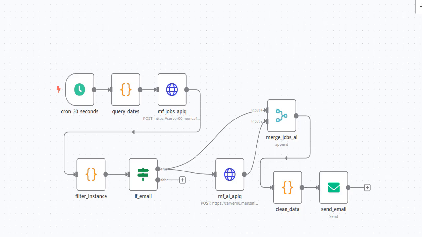So here you can see that we kick this off with a 30-second cron. We read the database, we set up the queries, we go through the API queues of Mensaflow, we get the job data, do some filtering, and then if we can get an email message, it's kind of a double check here, and then we actually query the LLM here to add to the quote further sales opportunities, merge it, clean the data, and send the email.